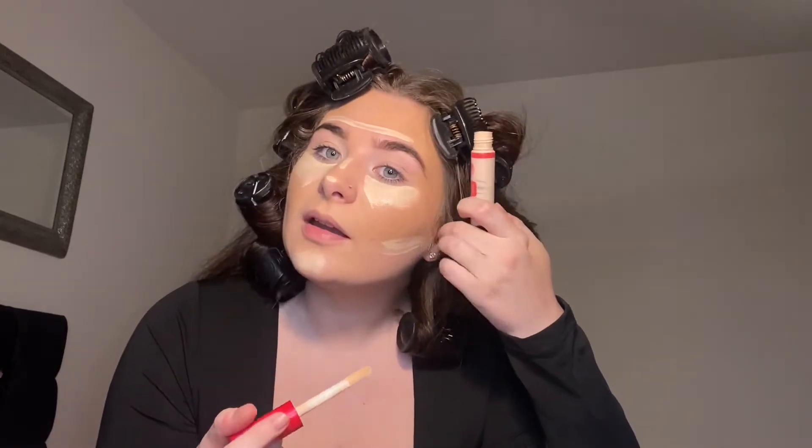I'm going to use the lightest shade to try and make this makeup look a bit better because I feel like it doesn't look great right now. I'm going to put a load of this under my eyes to brighten them, then up the bridge of my nose, and above my eyebrows — I saw a girl on TikTok do that. I'm not sure why she did it, but I started doing it recently. I'm also going to try and make the foundation shade look more like a contour shade.